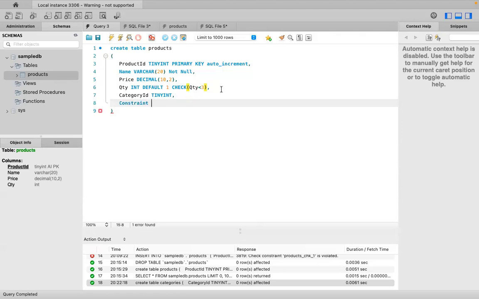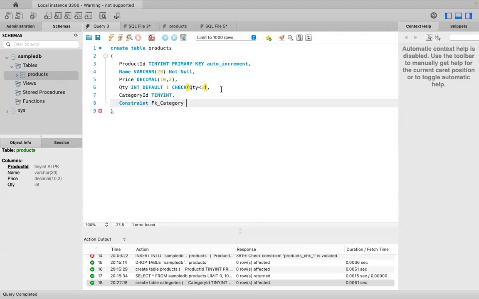We need to write a constraint name, any name. Traditionally, people use FK, for foreign key. You can give any name, it doesn't matter. The foreign key constraint name is, suppose, FK category.